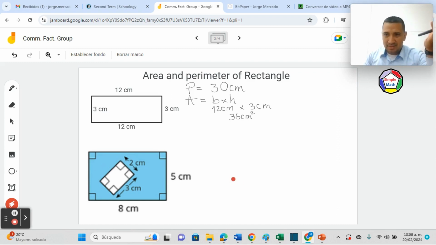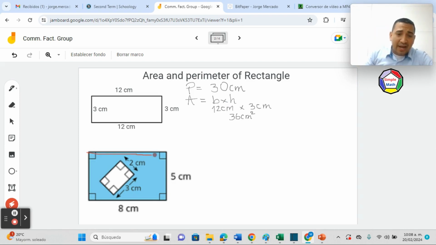In math, how do we calculate the shaded area? Well, we calculate the area of the big plane shape, and then we subtract the area of the small plane shape, which is the small rectangle in this case. So let's apply that. The instruction is get the shaded area and of course the perimeter. But in this case, let's focus on the shaded area.